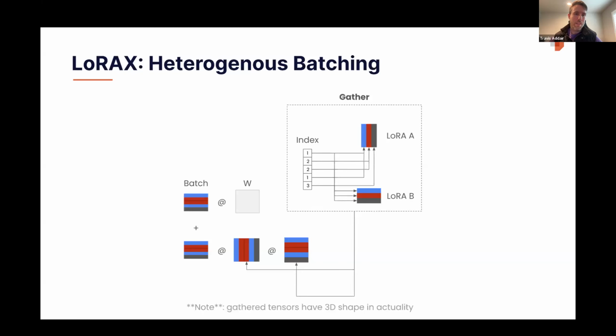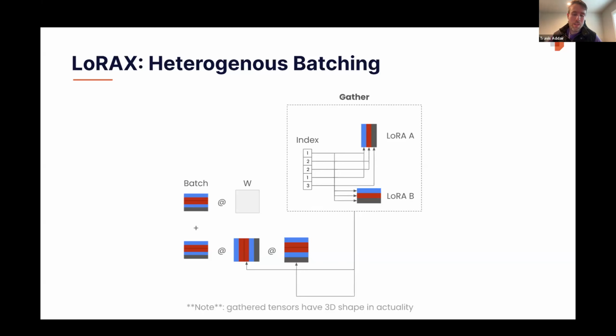So what we do instead is we batch together different requests for different adapters at a single time. So you might imagine having requests for an adapter in blue, here represented, an adapter in red, and then maybe gray is another adapter. And then instead of trying to do them one at a time, what you can do is logically think of them as being fused together into a single tensor for the A's and a single tensor for the B's, and then just do one straight shot multiplication against the base model parameters, and then multiplications against the A and B matrices. And this actually is much better than doing it sequentially, but you can do it even better.